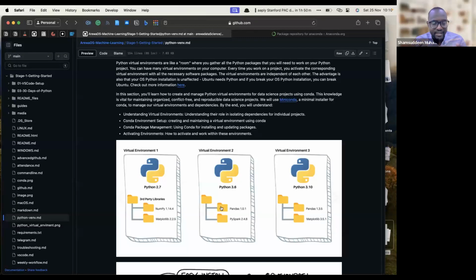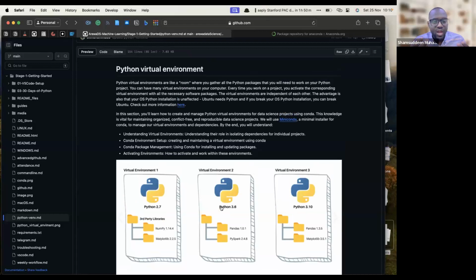So in order to prevent any conflict in data science, if you want to do a project, you just create an environment and you install all the packages required, all the necessary things. If I create Python virtual environment 1 because I want to do some kind of modeling, I activate this environment, do everything and finish.